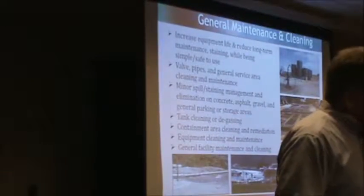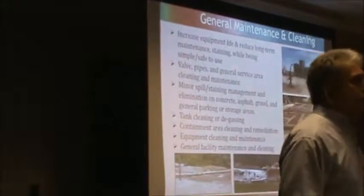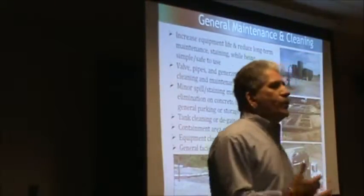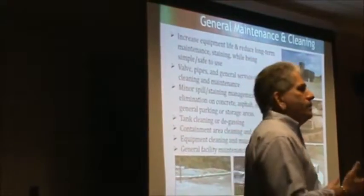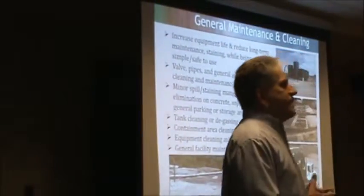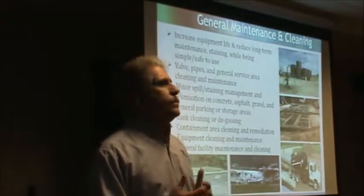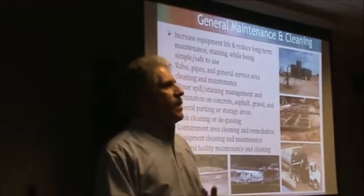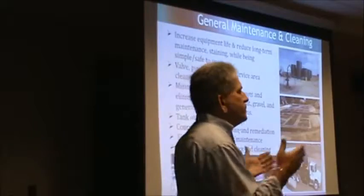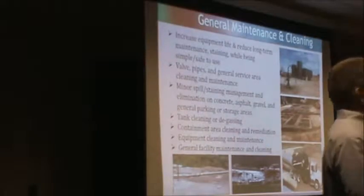Whether it's a tank farm, a disposal site, an exploration site, or a refinery, you want to get into some normal hygiene or response programs. If you're a produced water hauler, there are possibilities — you may have a few gallons get out when hoses run or you get a hung valve. Consider having some diluted product on your truck with a little sprayer that you can dump right on the spill.